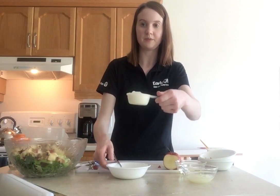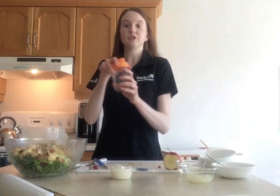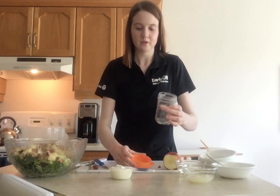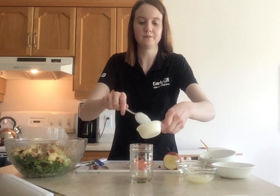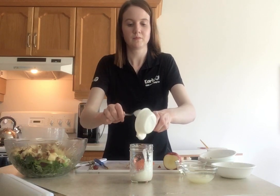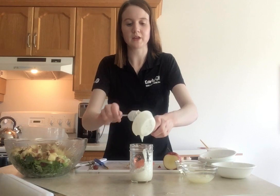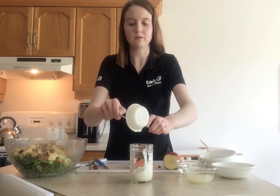Okay, that looks to be about full. So now I'm going to put it into my dressing container. So I'm probably going to need my spoon to scoop it out and put it into here. Lots of scooping and lots of pouring. Those are some other good fine motor skills to develop as well with cooking.